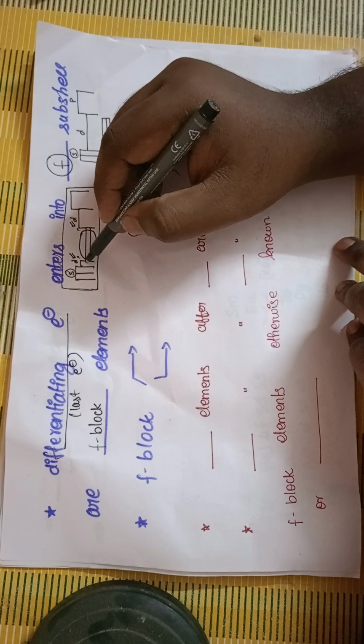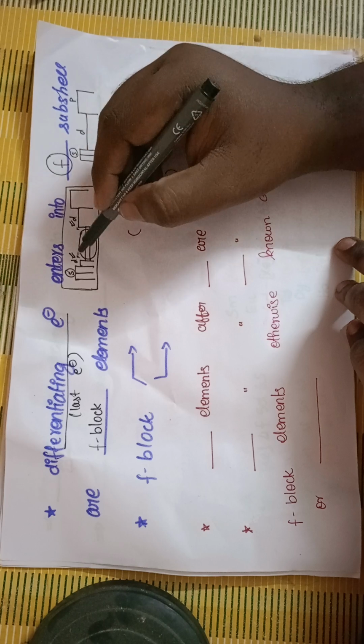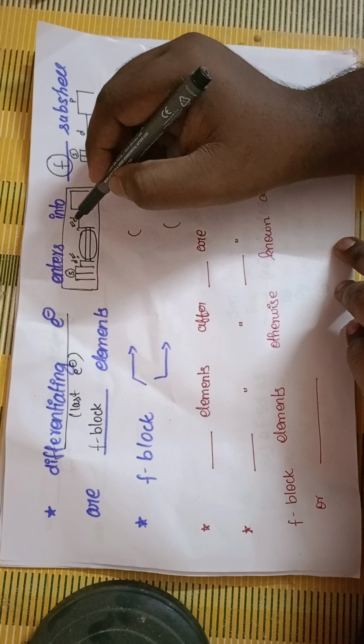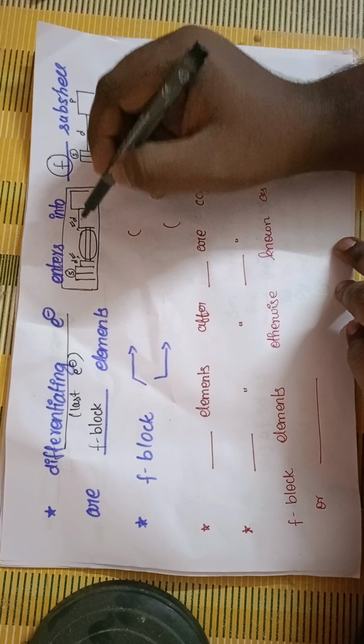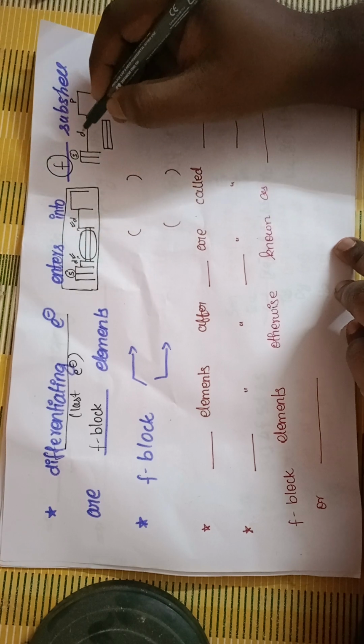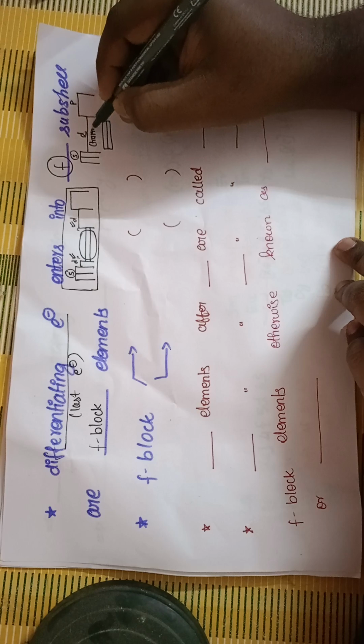there is only one group of d block here, and nine groups of d block there. The d block contains 10 groups. To combine the first group of the d block with the remaining groups, we are cutting this part down and placing it at the bottom of the periodic table. That is the reason. And d block elements are known as transition elements. We already discussed everything about that.